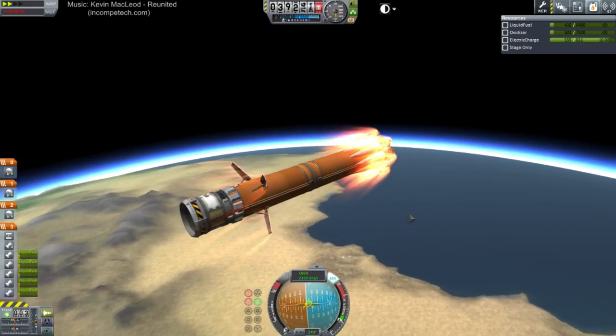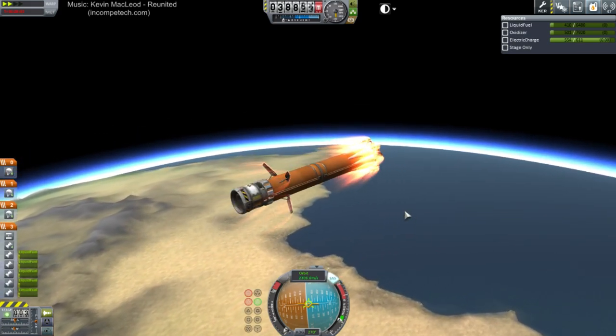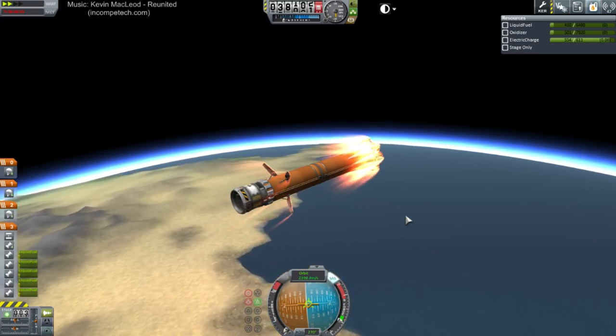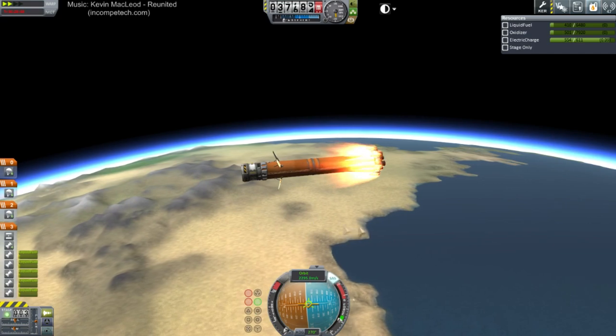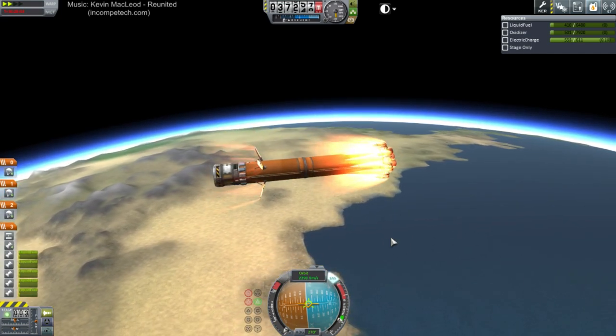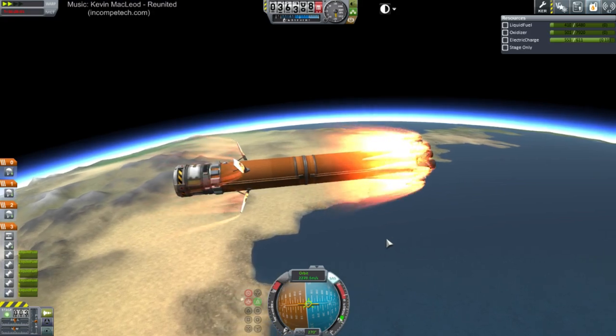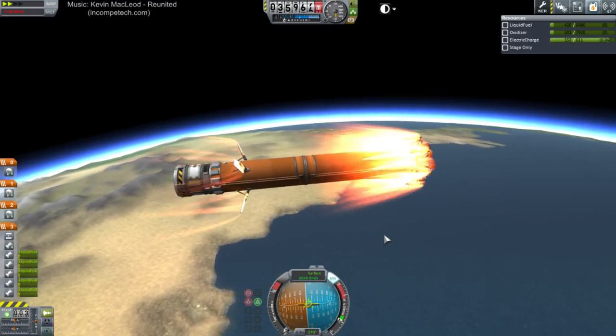The reason why SpaceX can do it is because their engines, of course, have a high thrust-to-weight ratio. They are very light engines. Our engines in Kerbal Space Program are not very light engines. In fact, they are abnormally heavy engines. So that is a thing.